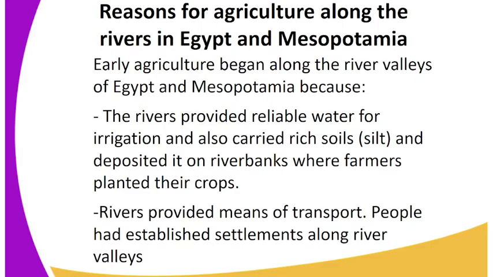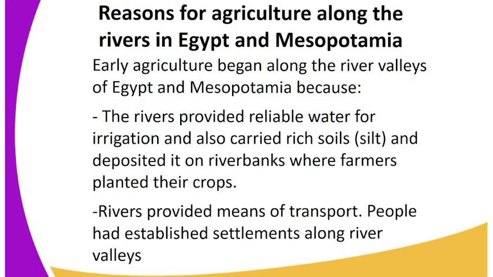Then apart from fertile soil and presence of water, there was presence of indigenous crops, as we have seen in Egypt. Also, it happened in Mesopotamia. They had indigenous crops like barley, wheat, cassava, millet, and others, which were discovered by early man during the domestication of animals and cultivation.